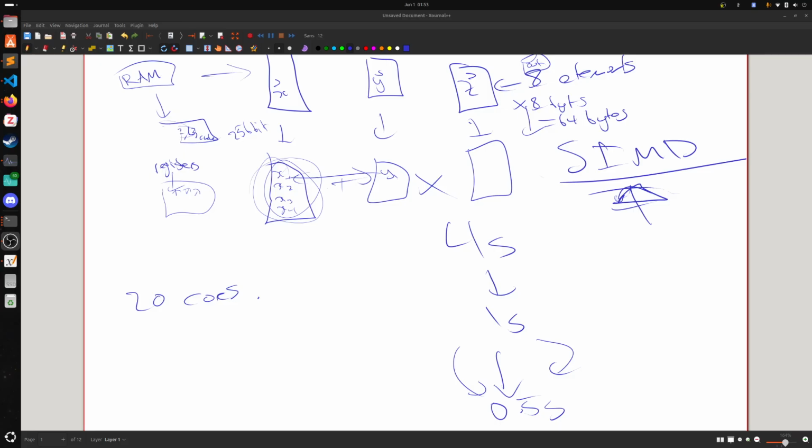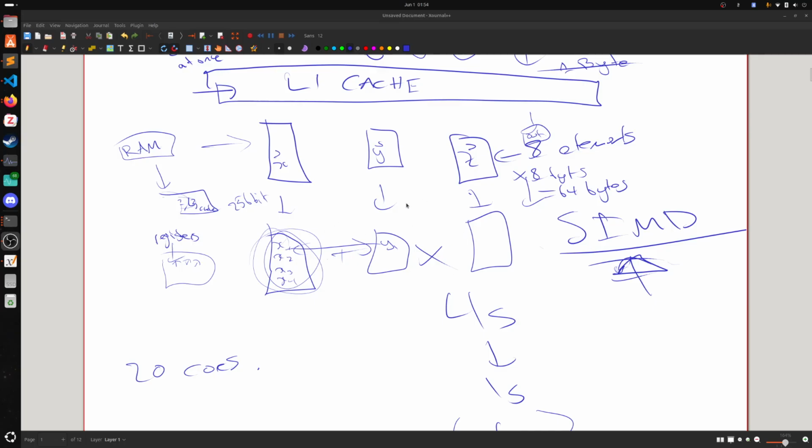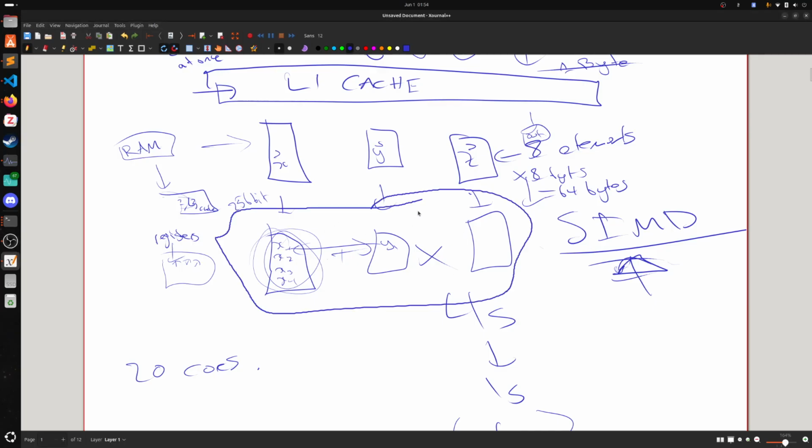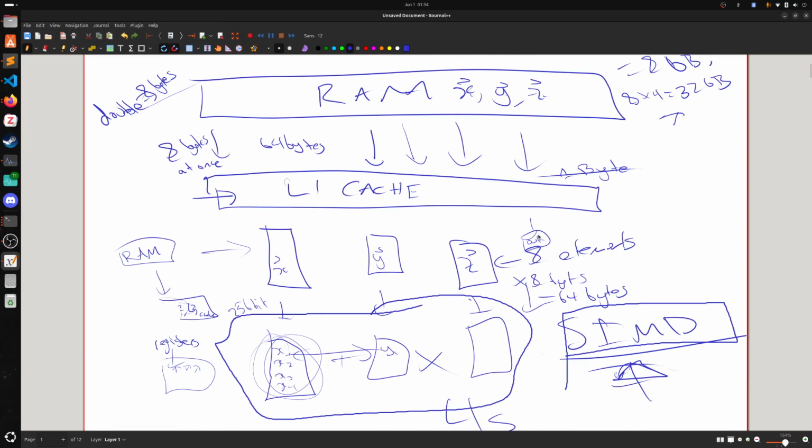So yeah, anyway, in summary of all of this, Python takes 4 minutes. In C++ without parallelization and without SIMD instruction set, it takes 4 seconds.